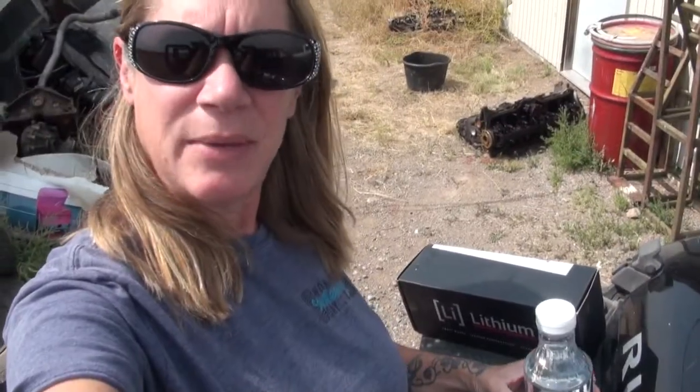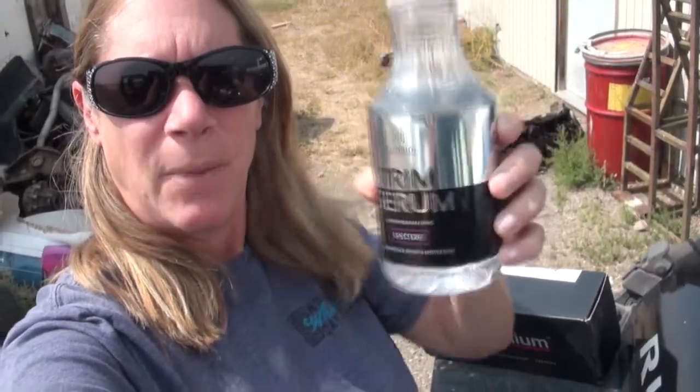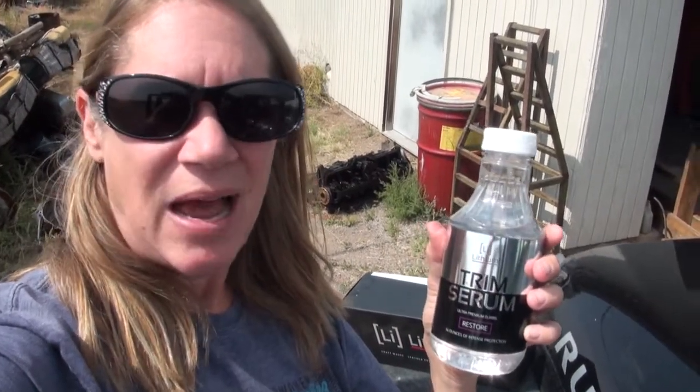So the company sent me a bottle of their trim serum. And this is supposed to restore my plastic fenders back to factory color. So I'm going to test out this trim serum and see how it works.